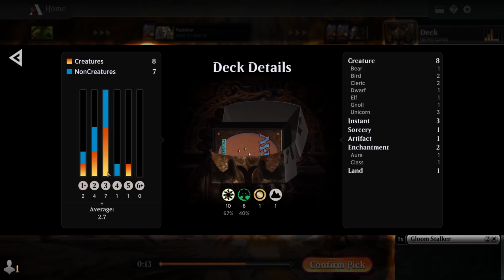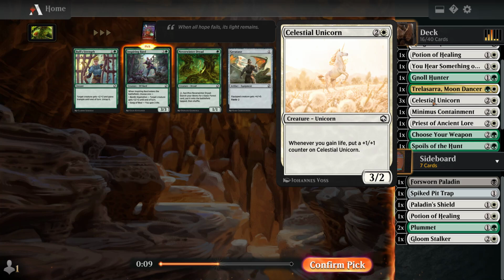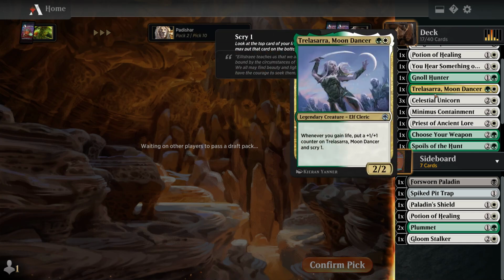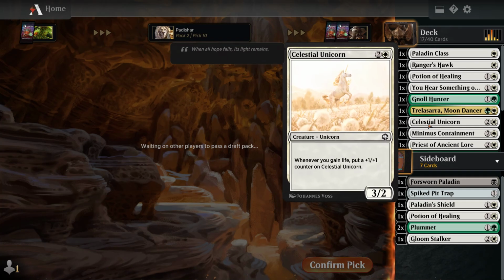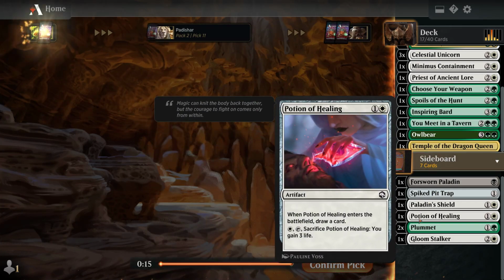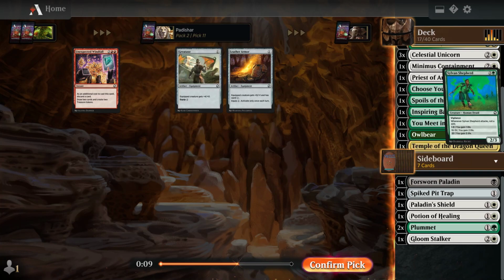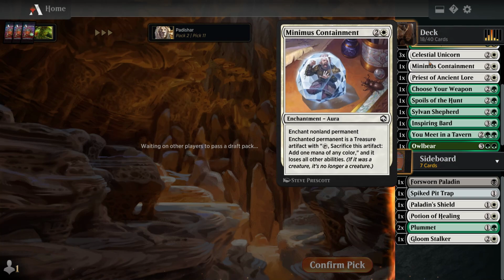It's actually the kind of 4-drop I now want here, because I can follow up a Celestial Unicorn with this thing. Or of course, Trilasar, but with 3 unicorns, life gain cards are going to be useful, and I might even play a second one of these. Okay, well, I don't actually want to have yet another 3-drop, but this could be a repeatable life gain, which is okay with this.